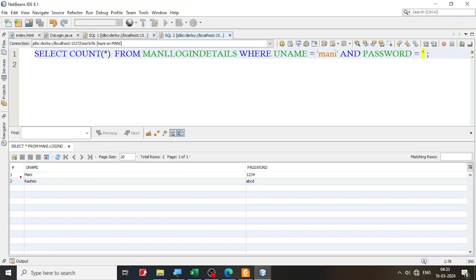I'm using this pattern where the username is money and password is equal to 1234. This is the password.